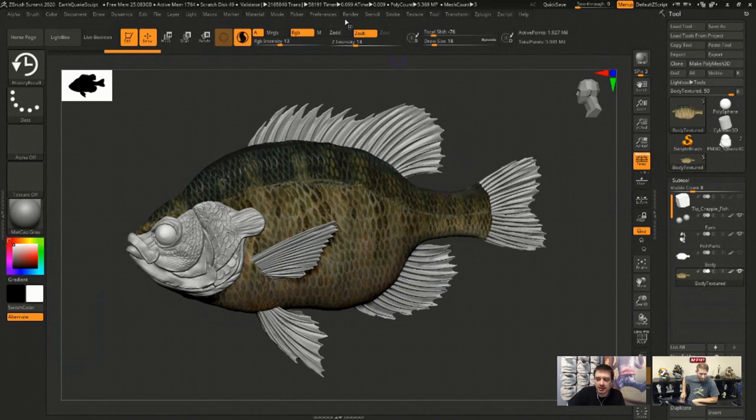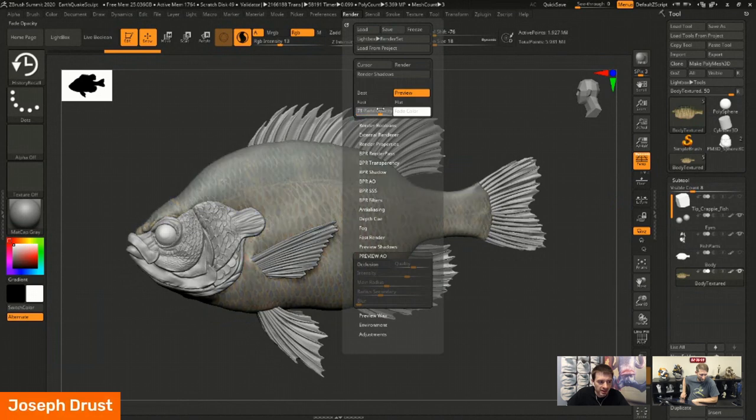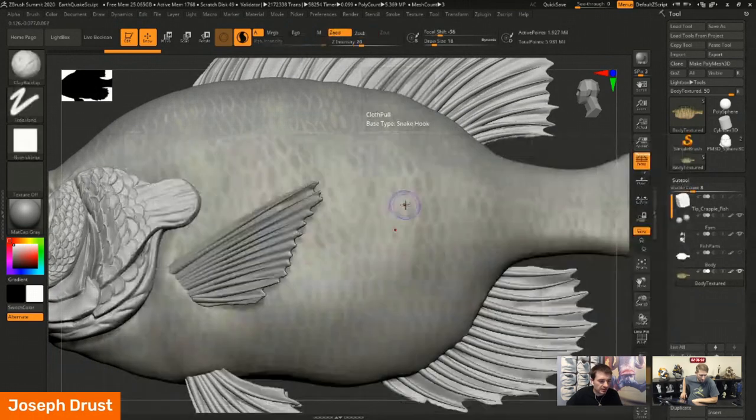One thing we added up here in the render palette is the ability to fade opacity. This is going to look at any of the poly paint that's applied to the model, and as you crank this, you can fade it down temporarily. So you don't have to disable the texture on the model, but you can fade it down enough where you can still see the details there. And then you come in and add those back up.